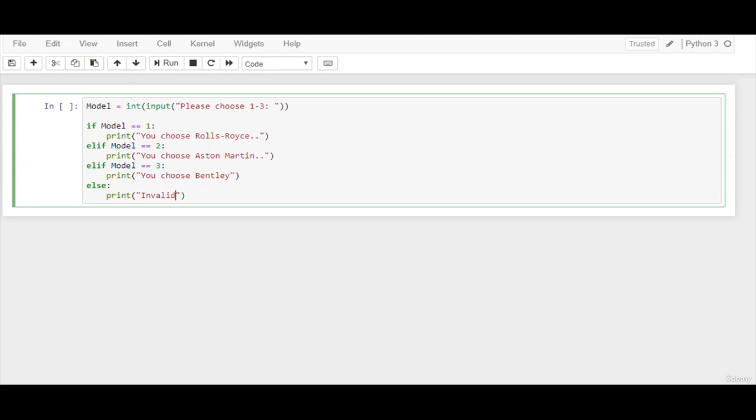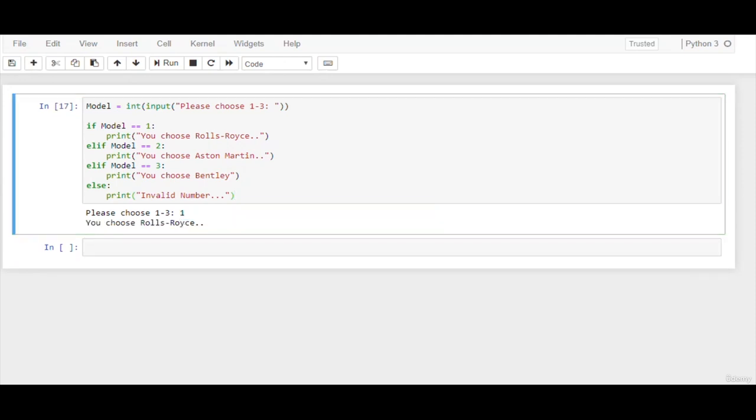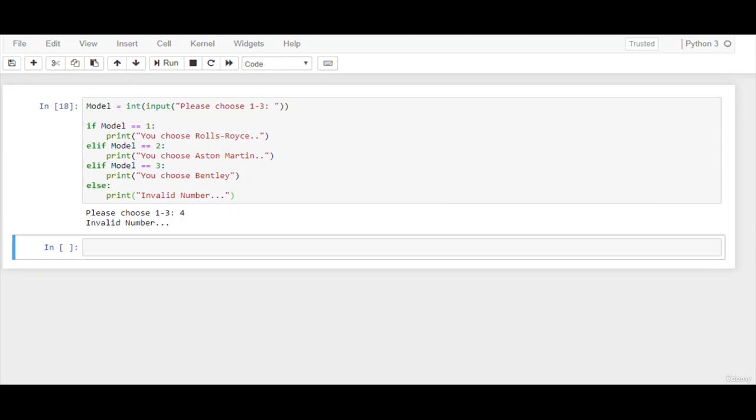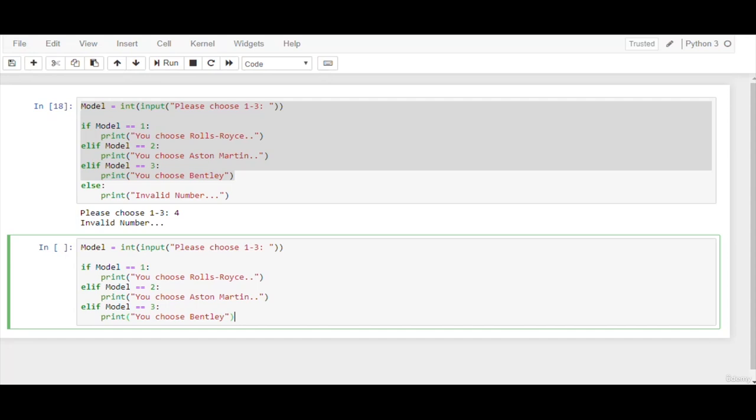And what you see here is if the user entered value is 1 to 3, then the program will return us one of those three values. If it is not, then the program will return us invalid number. Now, there's no need to use an else pattern in the programs. Our code will work without the else block. However, if an incorrect action is entered in this case, then we will see that nothing is written on the screen. So, using the else block is entirely up to us.